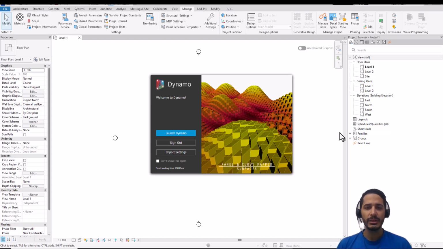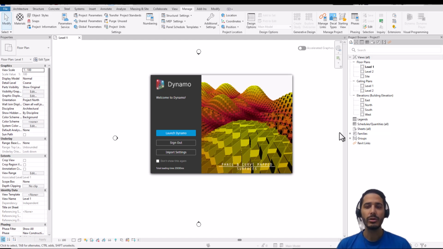In visual programming, you shouldn't have any knowledge about coding, so everything connected with wires, nodes, libraries and some categories inside Dynamo. So we shouldn't have any coding knowledge, but if you have knowledge about Revit API or Dynamo or Python or C#, it can help you a lot.